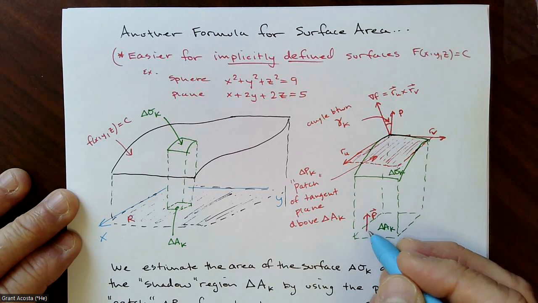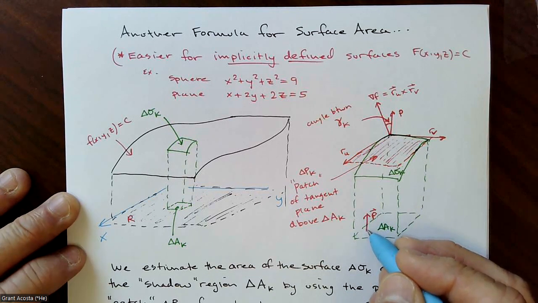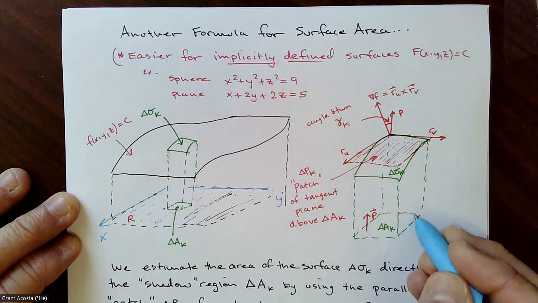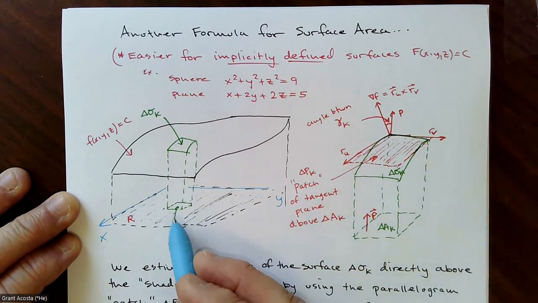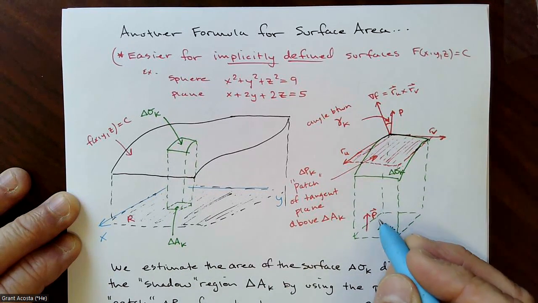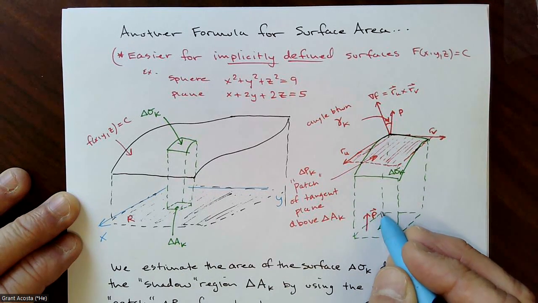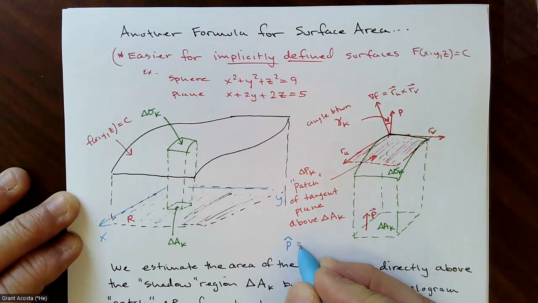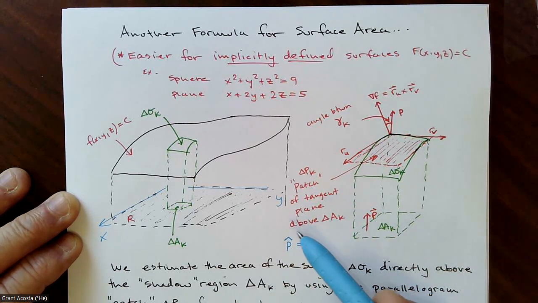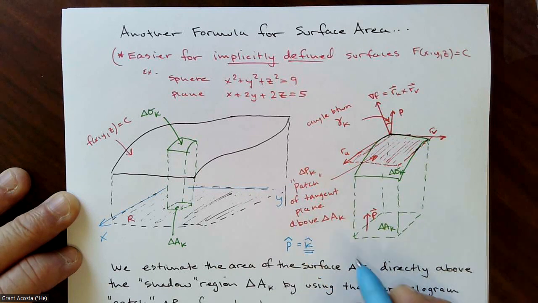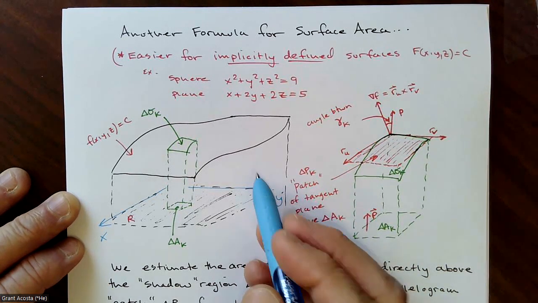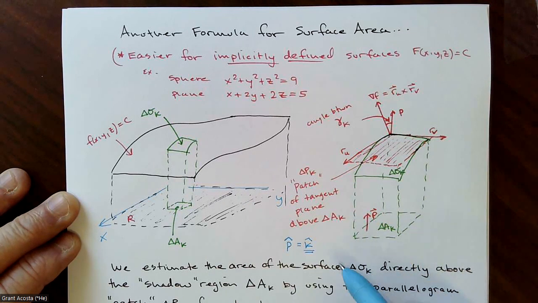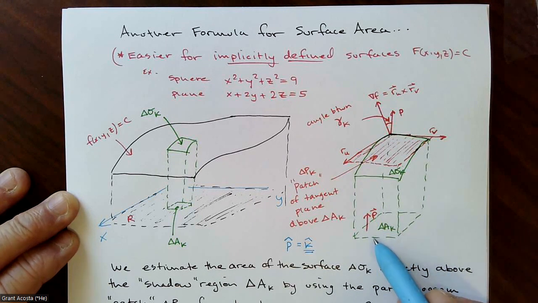Okay, we're going to define p as a unit normal vector to the plane that we're projecting our patch onto. So if this was onto the xy plane, p would be a unit vector normal to the xy plane. If that was the case, p hat would be k hat. It's going to be a unit vector. If I was projecting onto a different plane, like the xz plane, my p could be j, or if on the other plane, could be i. So typically p is just going to be i, j, or k, most of the time k, because most of the time we're going to project onto the xy plane.